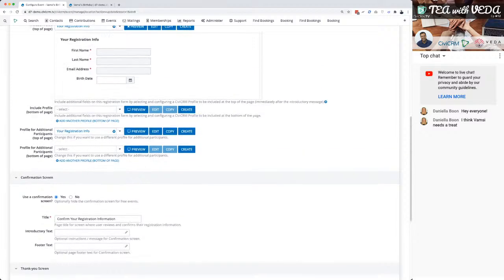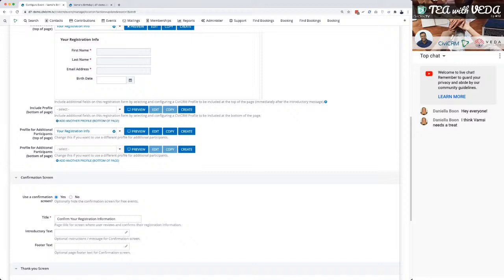So yes, in the newer versions of Civi, I say the newer versions, we've been using it for like 10 years, so everything feels new to me, but you can have multiple profiles. If I had one that says dietary requirements, then I could include that as well. What you used to see in the early days of Civi was a lot of users would just create a dietary requirements field every time they set up an event. They'd end up with 50 different fields that were all dietary requirements, but were for different events. That really made it confusing.